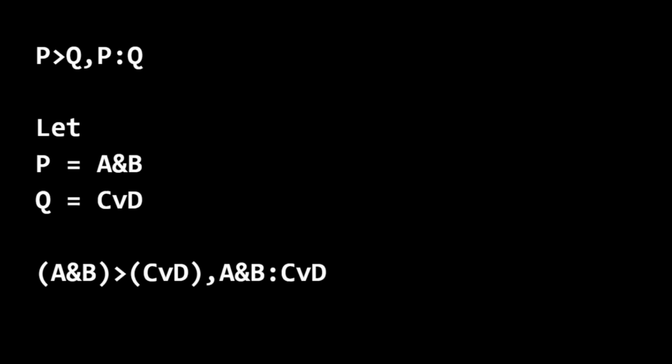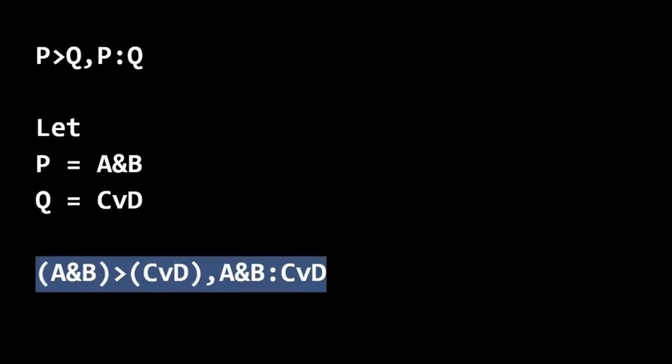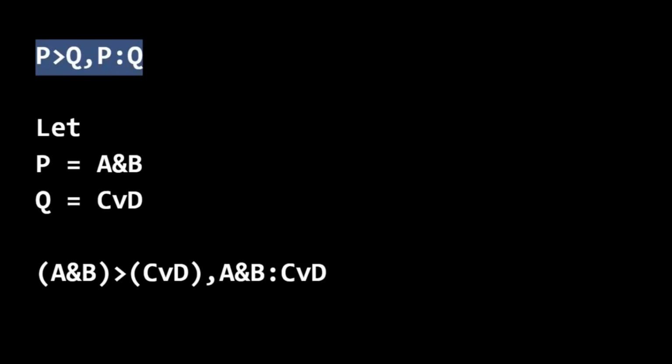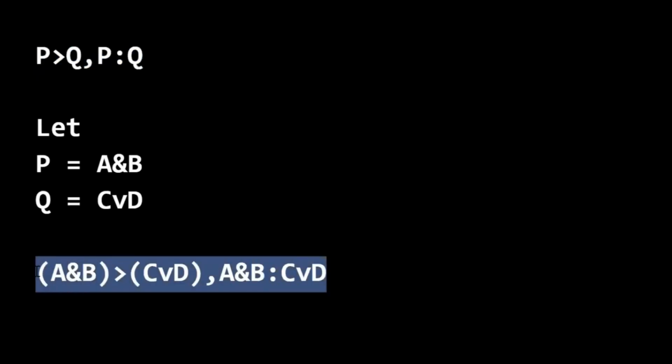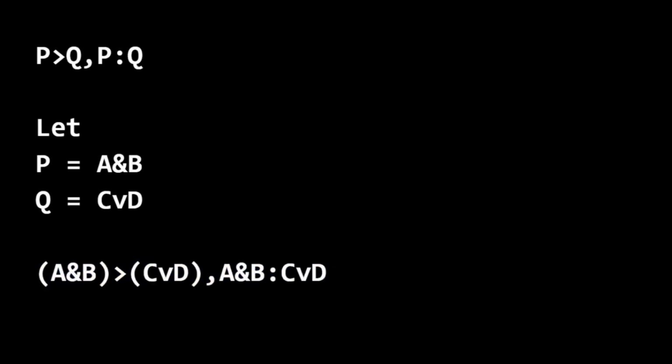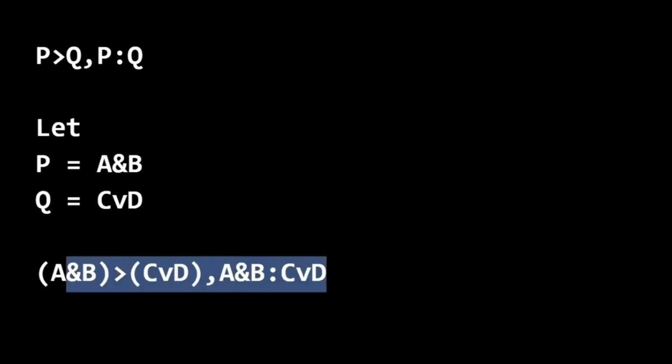Okay. Now, with this more complex form, we know that this is valid because we've already proved that the modus ponens form is valid. And it really is the same form. So if we just see the pattern, oh, the antecedent of the first premise is being affirmed in the second premise, and the conclusion is the consequent of the first premise. Oh, that's exactly what modus ponens is. And so we have a valid form here, both in terms of P and Q and in terms of A, B, C, and D. And no need for a truth table.